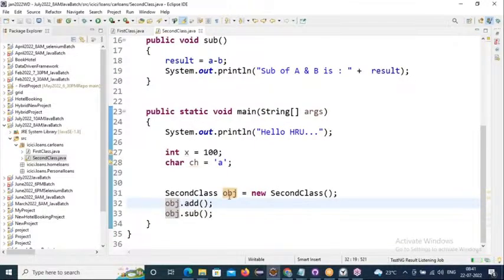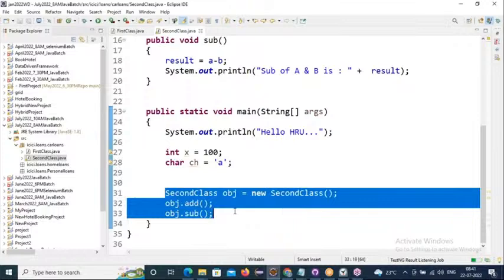Next question: can I create more than one object for this class? Yes, a class is a collection of objects. See friends, if I have a building plan, I can execute the same plan to construct many villas. Yes or no? Now we're talking about group villas, row villas. One plan, many villas.